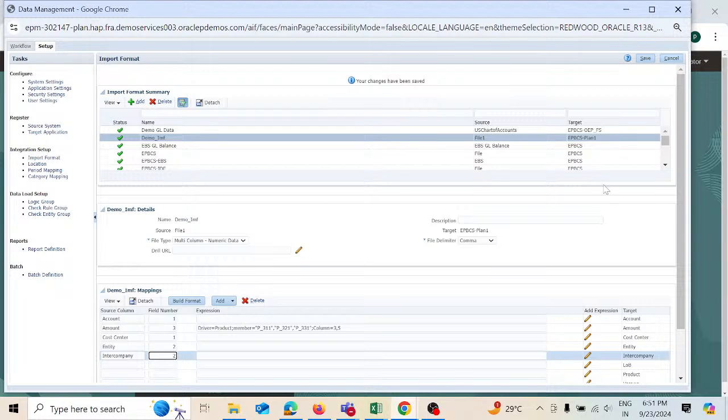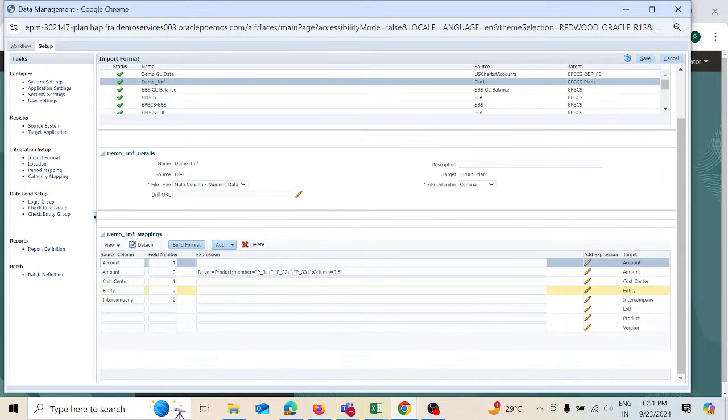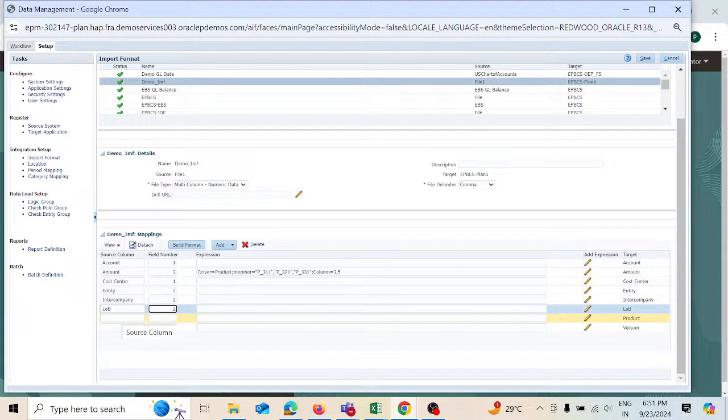Intercompany again second, because this is also not there in our file. Product is in third column, and save this.